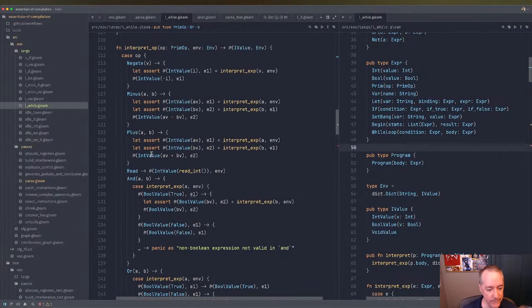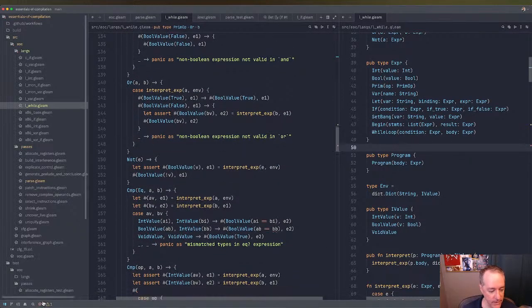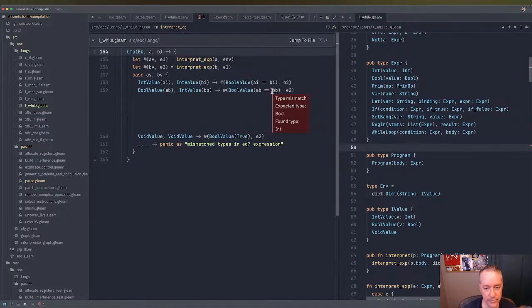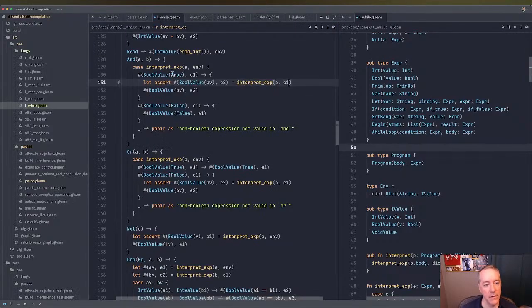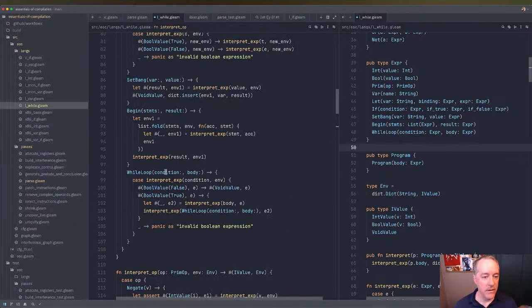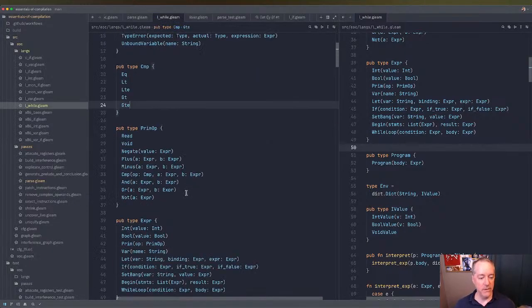So, let's look at the errors. What are we doing here? Okay, so we have a little bug there that I just fixed, because if we evaluate that expression and it modifies the environment, then we need to pass it through. And then what else is wrong? Okay, so I have a bug here where I typed bool int value and I need to say bool value. Okay. Love it when the compiler gives me useful errors.